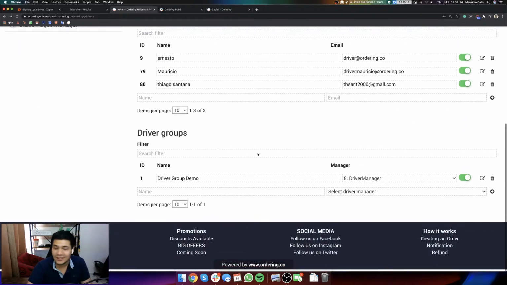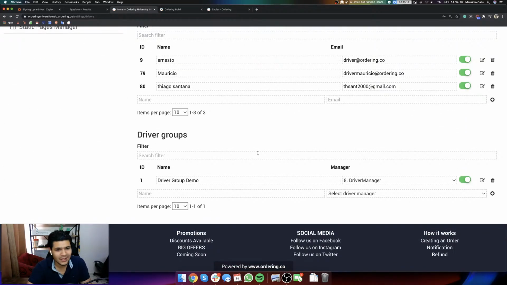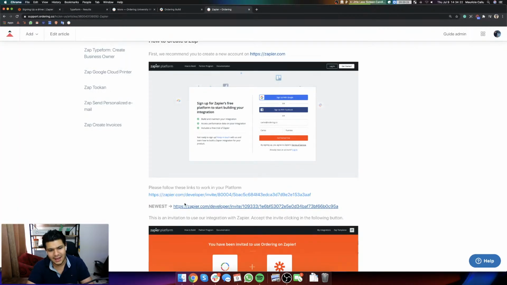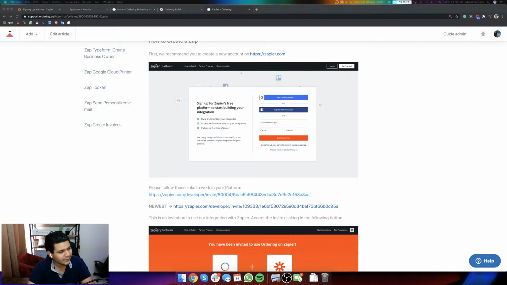As you can see, this is very cool. It's a very cool feature. You can use it. It's already there. It's working. Just make sure that you are using the right app, which is the one that says newest. Okay, let me share you this link in the chat, and that is it. What do you think, guys? It's a very cool improvement that you can do. This can work also for business owners.